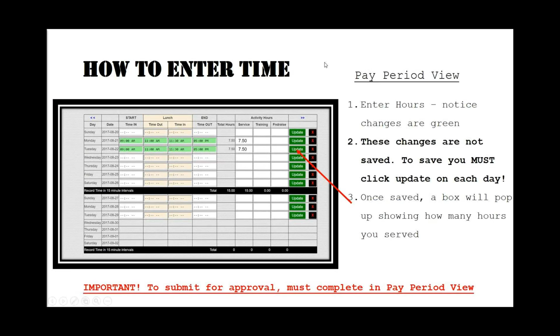So how to enter time on the pay period view. Again, remember that you must be in pay period view to be able to submit your timesheet. Also, this is a little bit quicker of a way to submit your time since you do see the full 2 weeks for that time. Changes that are saved will obviously be saved in green, but it is still important to hit the update button for it to save completely to the account.